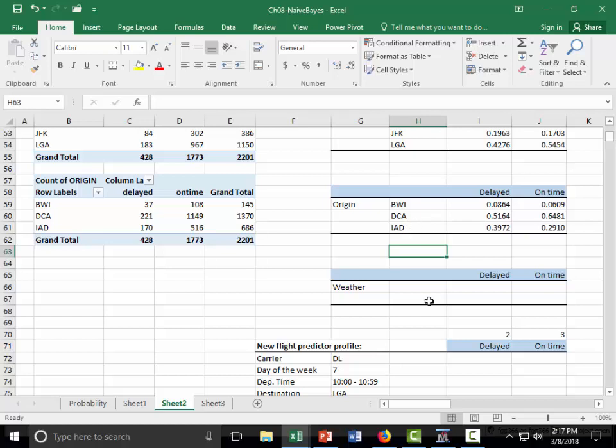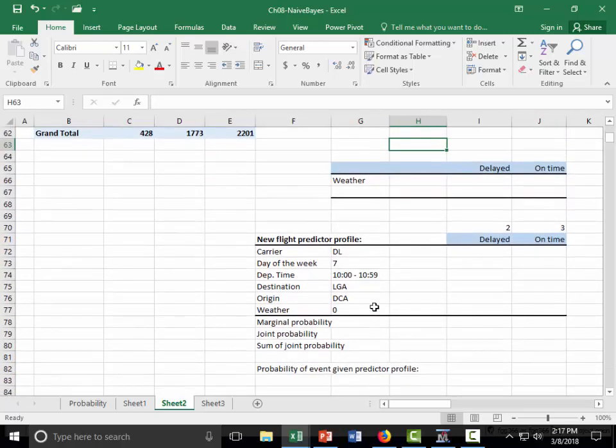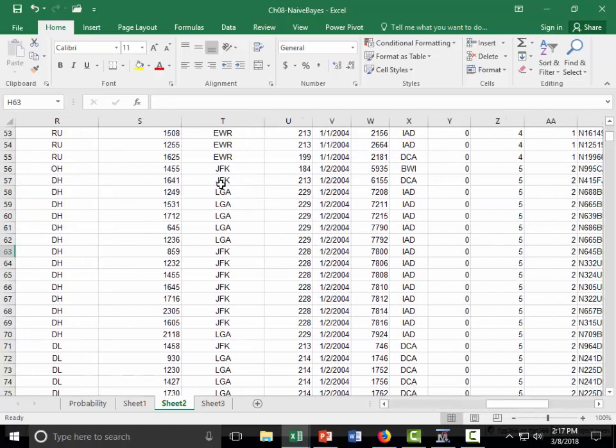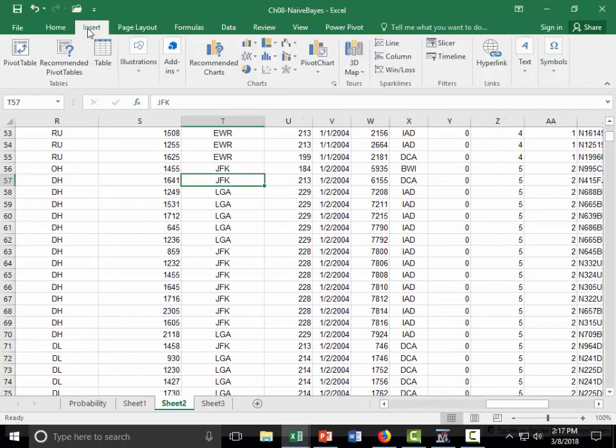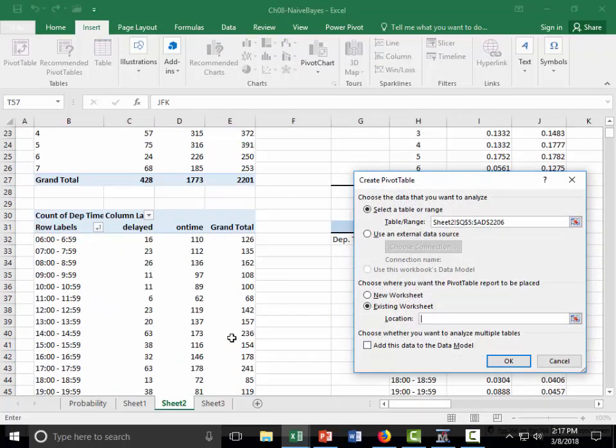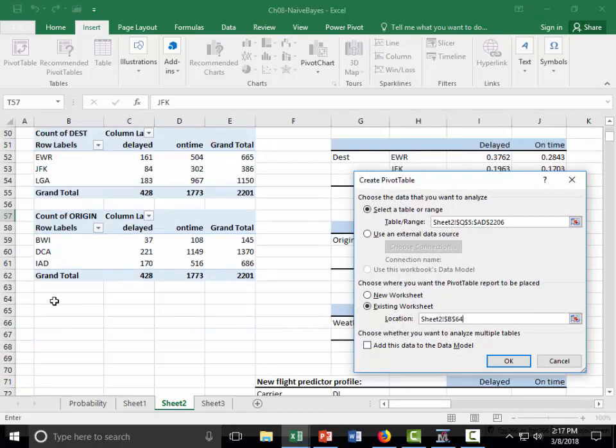And then the last predictor we want to use. If you want to use more predictors, you can keep going like this. So the last one is weather, whether inclement or not. There are only two possible values there. So here.